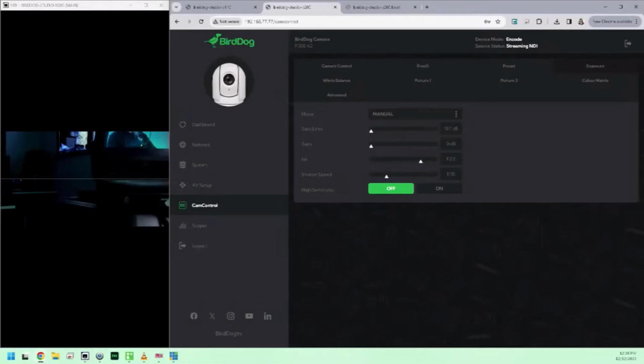So we go to cam control, and we don't want to manipulate the iris to any extreme, so we're going to leave it somewhere at like 2.4 or something like that. And I know that my lights are bright enough for this camera, so I don't necessarily need to change much here. I've got a key light and a fill light, and that's working just fine. Okay, so here we go. I'm going to run like 2.8 or something like that, and I'm going to run 1/60 if I can. Now, not 1/100, but 1/60.